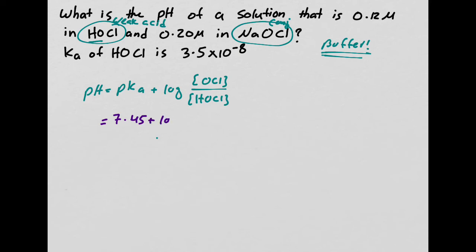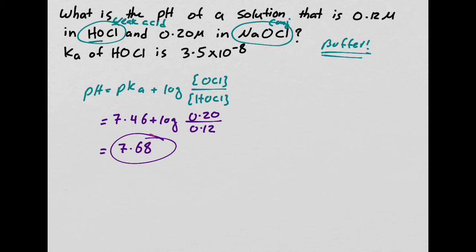Again, this is a review, so I'm going to skip those steps. Minus log of Ka gives me pKa. Now the acid is 0.12 and the conjugate is 0.20. If I do everything, I love this equation, I get 7.68. And I think for the Kb, when I do the correct one, I got 7.46. Double check the math for me.